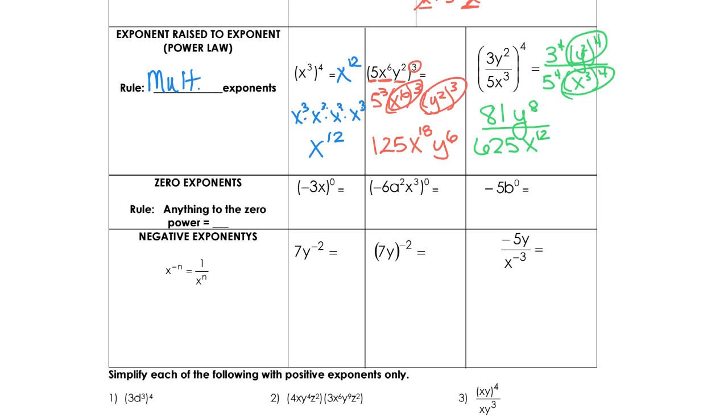So that's finished. On to the next one, 0 exponents. Anything to the 0 exponent actually equals 1, and you could test it in your calculator. You could take any number that you want. Like, for instance, 13 is my favorite number. If I raise 13 to the 0 power, it is 1. So x raised to the 0 power is 1. Anything raised to the 0 power is 1.